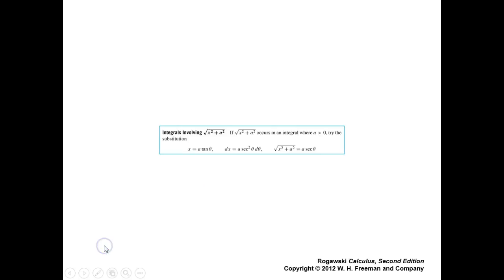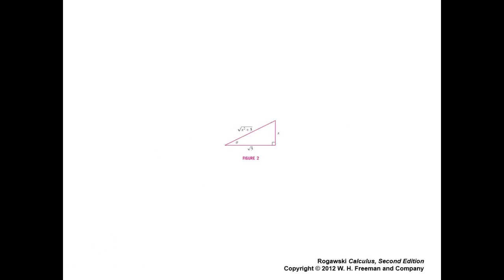I'll erase this for now because, wait, I think the next slide has it. Okay, let's just go to that. Evaluate this integral. Oh, man, we're out of time. If he hadn't come in, I think we could have gotten it done. So we'll start next time with example 4.